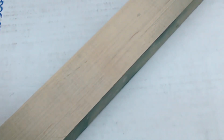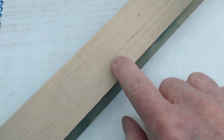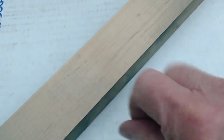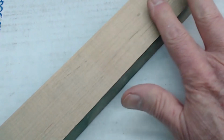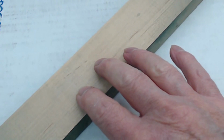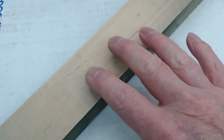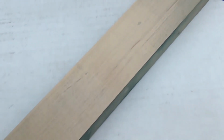What I'm using here for this hollow form is maple, but this works much better with a really fine grain wood rather than something like oak. I did some of these in mulberry that had a heavier grain character, and the grain still shows in that, and that's good news and bad news. But when I'm trying to put these designs on it, I didn't want the grain to interfere with it, so I prefer something fine grain like cherry or maple that doesn't have much of a grain character.